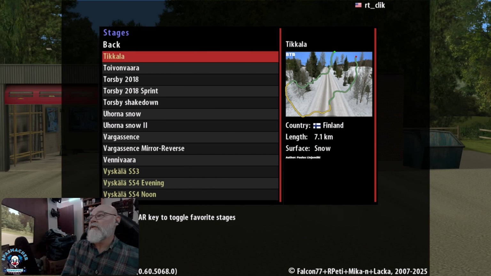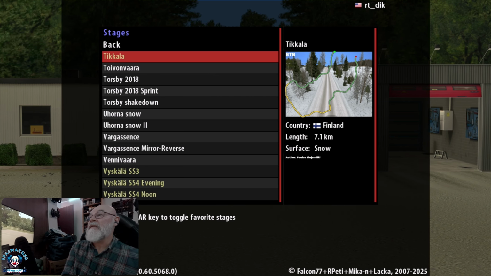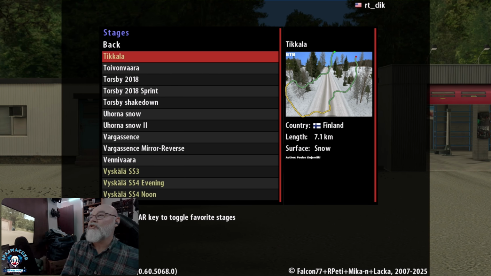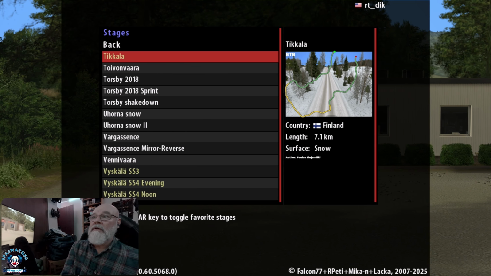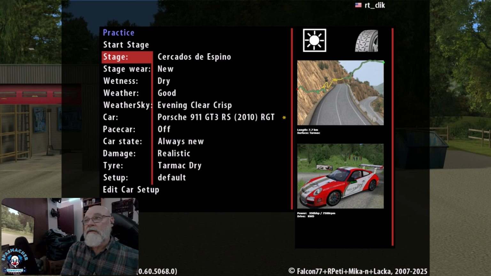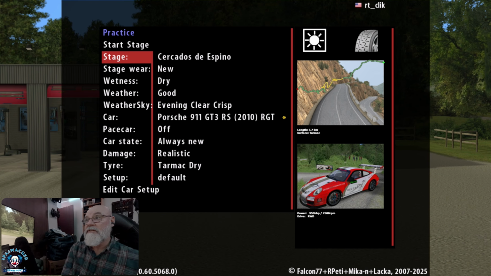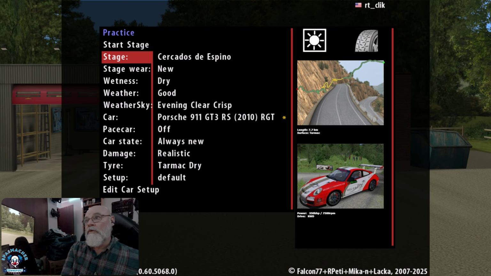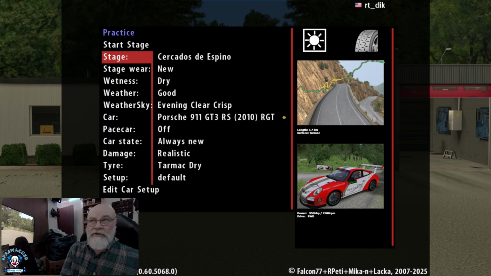If we actually look at the yellow ones, I don't know. That's a BTB. So that's a Bob's Track Builder track that has been incorporated into Richard Burns Rally. There are a whole bunch of settings for any track that you're actually going to drive, and championships and other sorts of competitions will set the wear, the wetness, the weather, and the weather sky to create the environment that you're going to drive in.